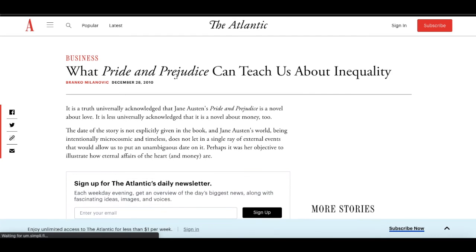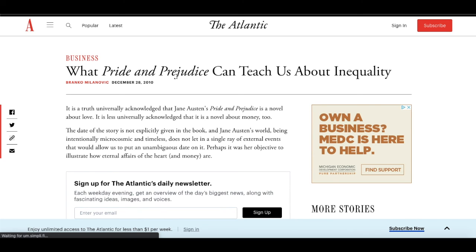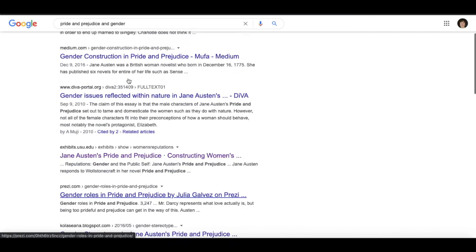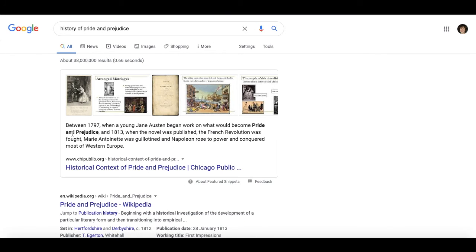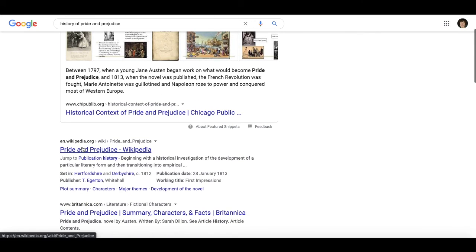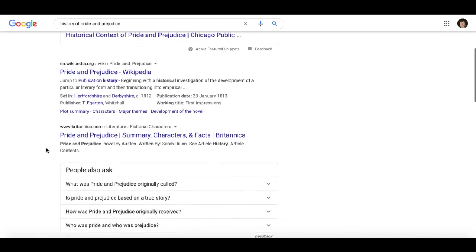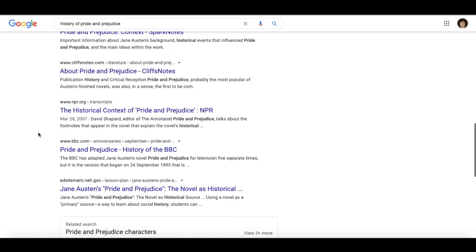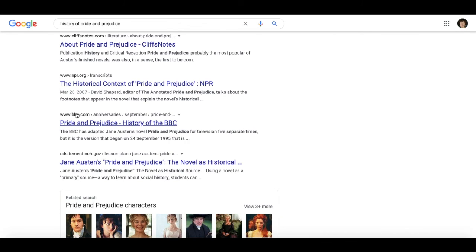If you had something from the New York Times, the New Yorker, the Washington Post, Newsweek, or Time magazine, you also might find something from a university, or from, like here, the Chicago Public Library, or another reliable organization, or a museum, or potentially even a government organization if it was something from Britain where there was a national interest in Jane Austen's history or her biography. NPR, again, could be a great reliable source there. BBC would be very reliable.